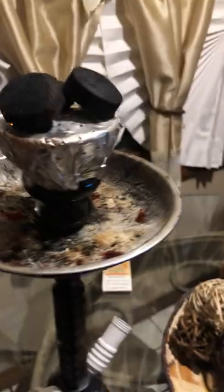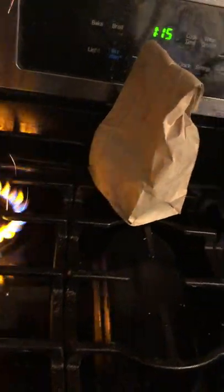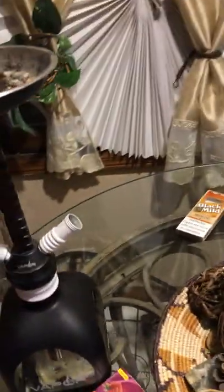You're going to stick it on here and they'll catch. But I ain't got time to wait on them to catch, so I'm going to burn it. Now, I might not burn the other one because that other one's going to be a little hotter. I don't be playing with these coals because you know what coals do. Coals burn the hell out of you, right? I ain't going to be playing.